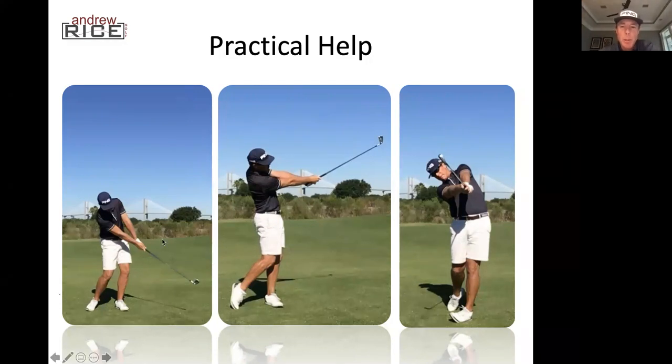But those two pictures are what I'm going to work towards. I want little shots. I want the face strong. I want the club path big time from in to out, because that's going to enable this player to keep their arms extended. And let's face it, the primary reason why they're chicken winging and harpooning is because that club is so far out that the body can no longer rotate.